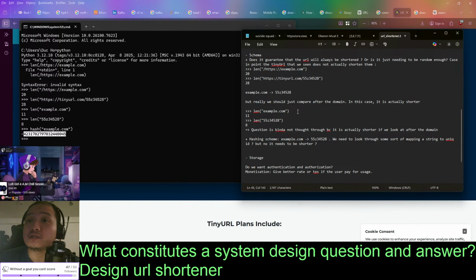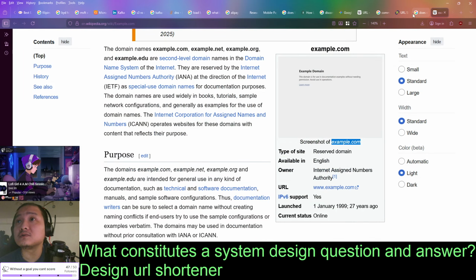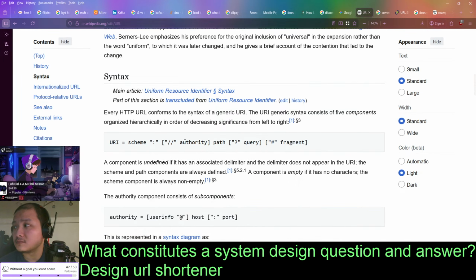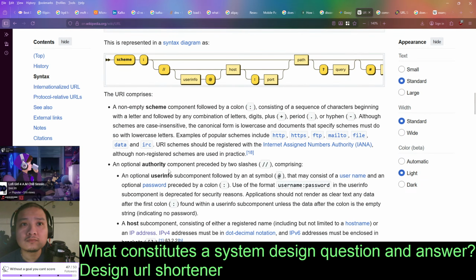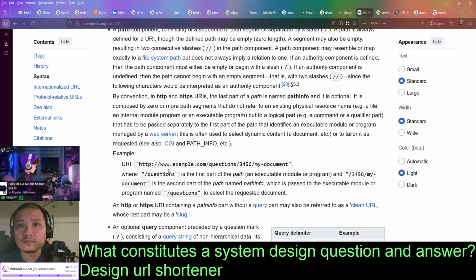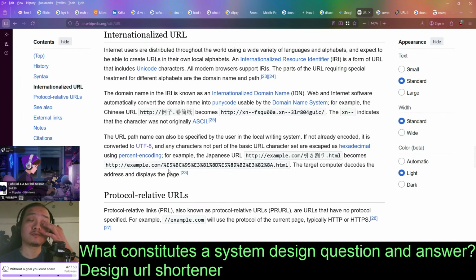So the first thing we need to think about is basically what is in the URL format.